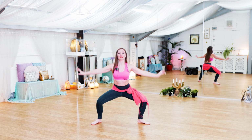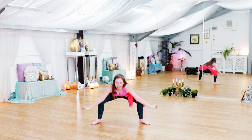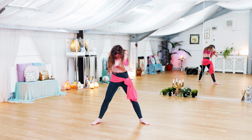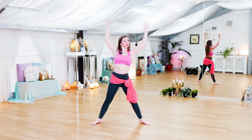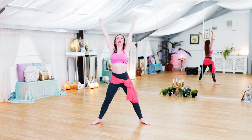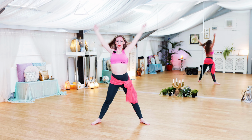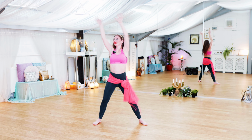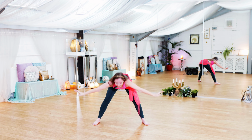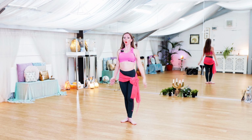Let's come into center. Bend your knees, deep breath in. And as you breathe out, we're gonna bend your knees and just release it out to your back, to your neck, your shoulders, your arms, and unwind one individual vertebra at a time. Up to the top, deep breath in here. Release it out. Let's do one more of those, deep breath in. One time, breathing out. Back to center here. Wow.